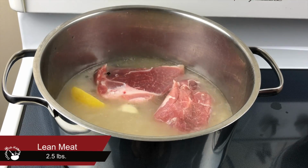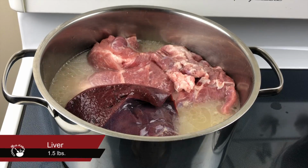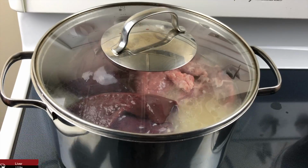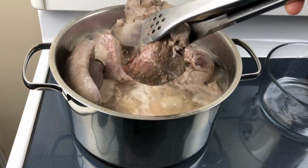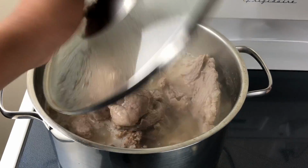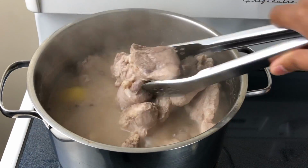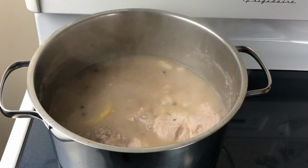Now bring in the lean meat and the liver. Boil the liver for about 10 minutes, then take it out from the pot. Continue to boil the lean meat for about 30 minutes. Then drain and set aside.